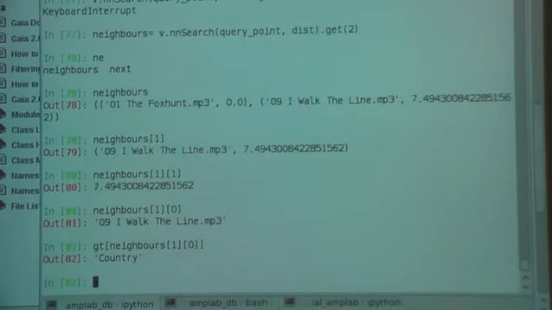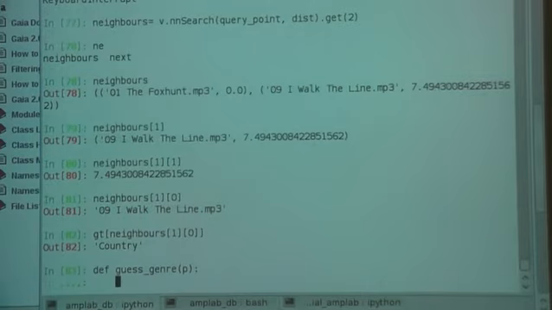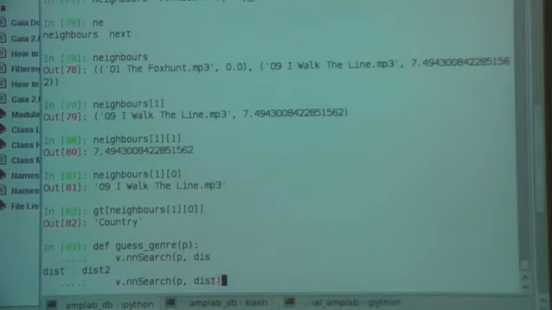So for instance, given that I have all this distance, which is working very well, and that my similarity is working very well, I can very quickly do a function which, to get the genre of a point, is just going to look for this point using my super distance.